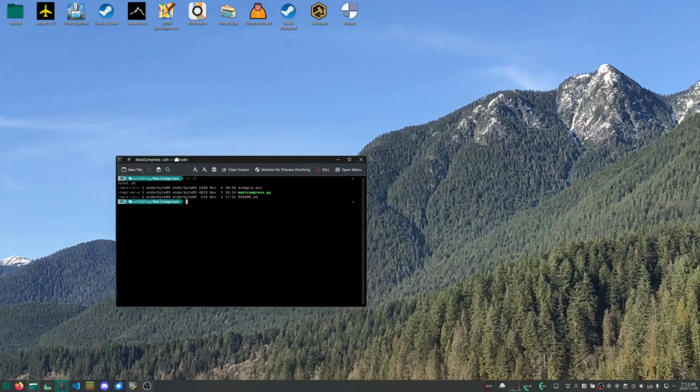So I decided to write a compression algorithm, and it turns out it's actually pretty good. But it's completely cheating, because what it does is it scans the file and finds the best algorithm for it out of gzip, bzip, and xz.